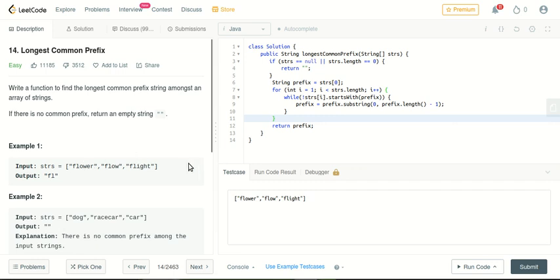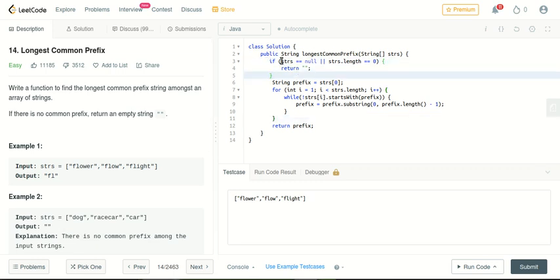If there are more than one string, then we would store this one string and then iterate through all the other string elements and see if there is anything common between them, and we keep shortening that prefix till the very end, till we iterate through the last element. Let's see how we go through it.